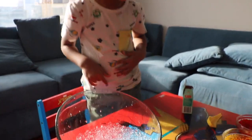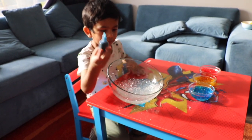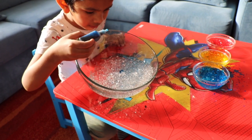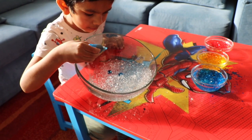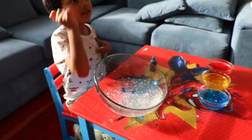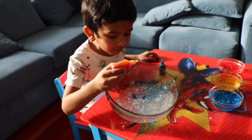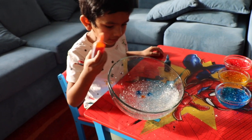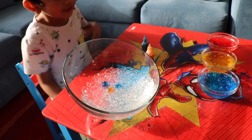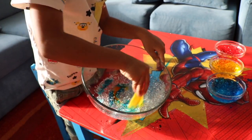I want to put 2 drops of blue. One, two. Have two blue colors. Now I'm gonna put some yellow. One drop of blue. That's it. That's enough. Now we mix it for making green.